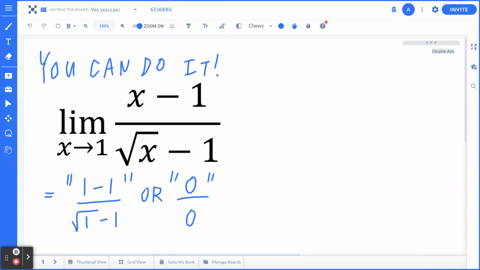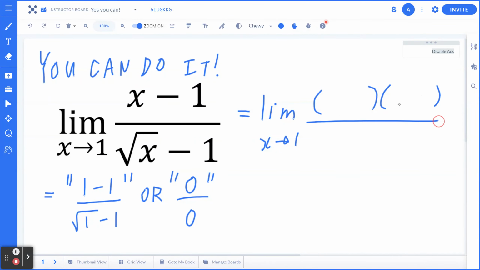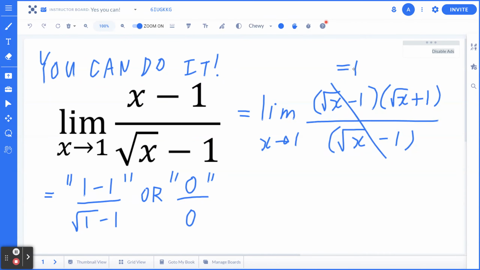So there are two ways to solve this limit, and to avoid the paradox of choice, I'm just going to show you how to factor. So if you think about the difference of squares, again, you can copy the limit as x is approaching 1. Again, x minus 1 could be thought of as a difference of squares, which basically means it's the square root of x minus 1 times the square root of x plus 1. And again, the fact that you're dividing the square root of x minus 1 from the top and the bottom, that equals 1, again, signals to you you're on the right track. You go back, you plug in x to be 1, which means the answer is going to be 2.